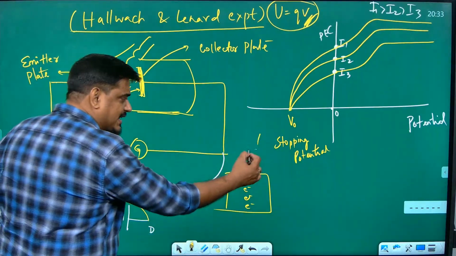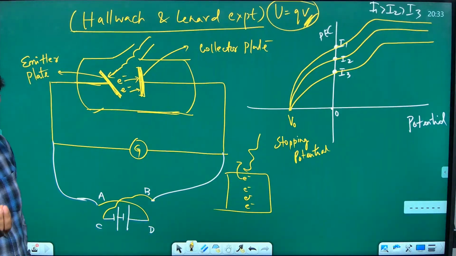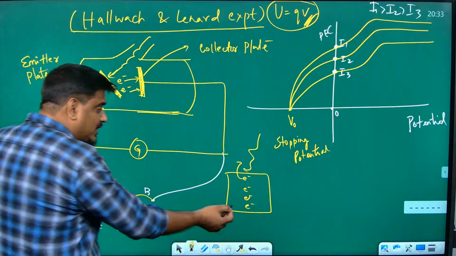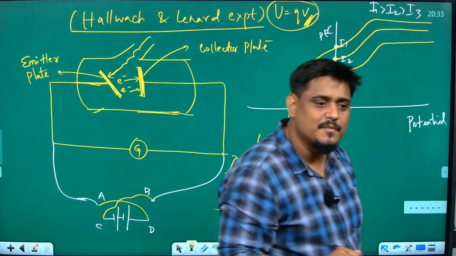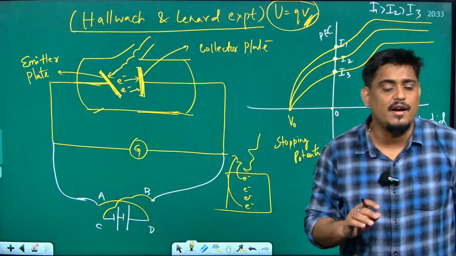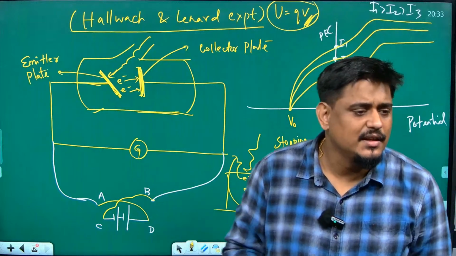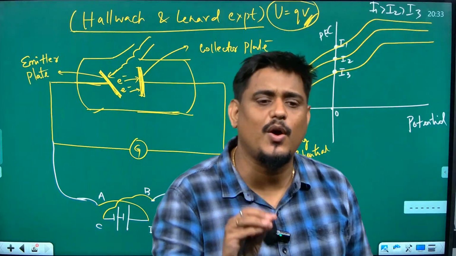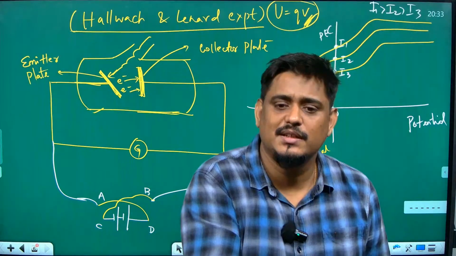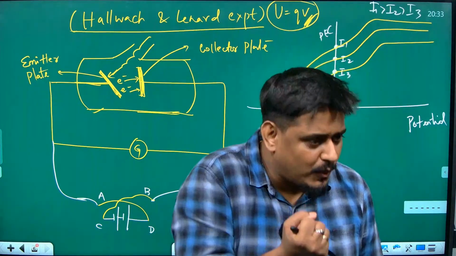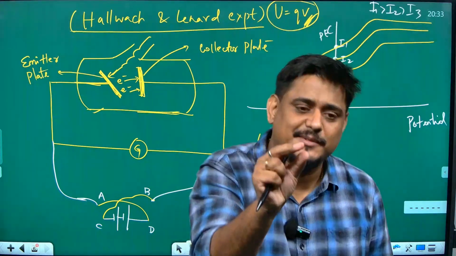If I am giving incident radiation, this electron will come out with less energy for work function. But this electron may need more energy to come out. It means it will have less kinetic energy. So if you have 100 electrons coming out, don't think 100 electrons will have the same kinetic energy, because some electron would have come out from a deeper depth. It needed more energy to come out, and less energy is remaining for becoming kinetic energy.